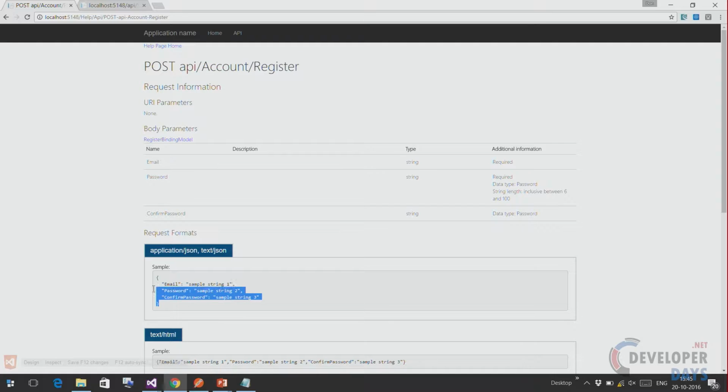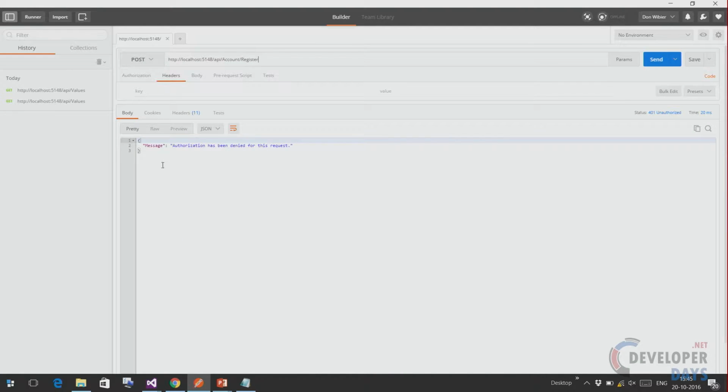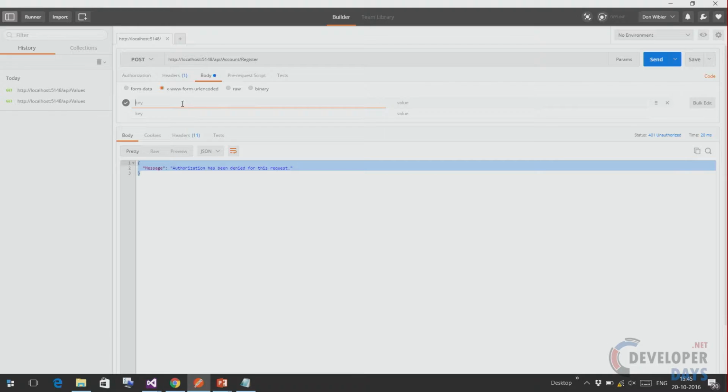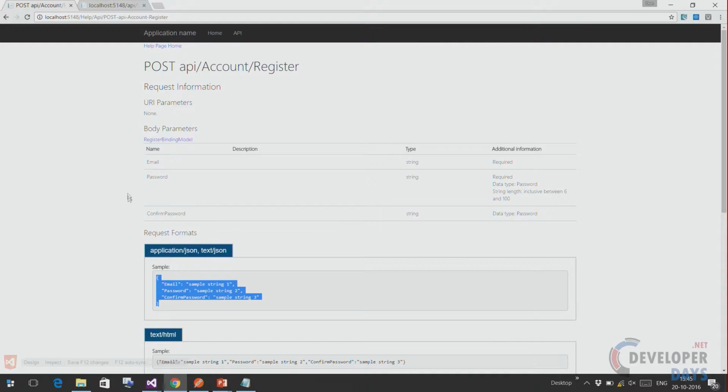And now it needs the data that was described here. I'm going to add this to the body, and the easiest way is to do it by a form URL encoded post, and in this case I can just copy over all the elements independently.